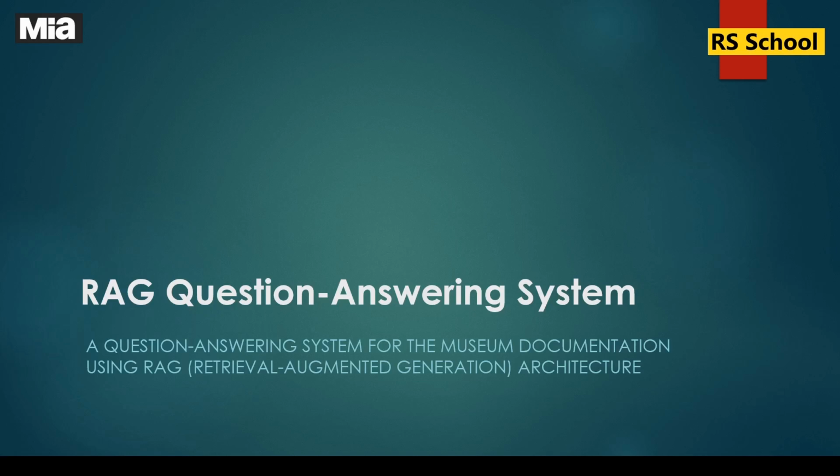Hello. Let me present my implementation of a queue and an application for the Minneapolis Institute of Art Museum documentation using the RAG, Retrieval-Augmented Generation, architecture. The presentation was prepared as part of the RS School AWS Practitioner course assignment. The app consists of a backend and a web interface.